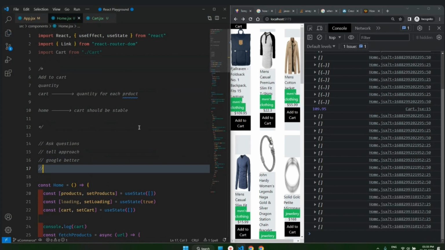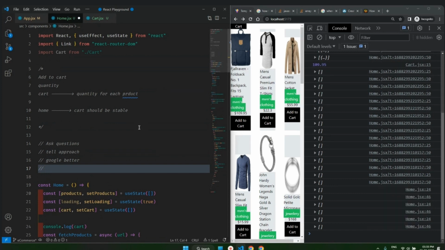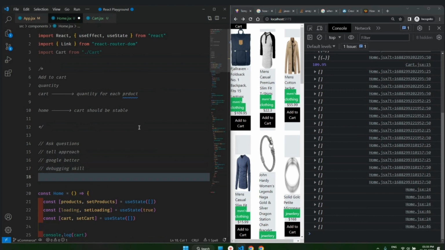The third thing is to make sure your debugging skills improve. And the final thing is to focus on your fundamentals. You had a very basic error on the arrow function and the useEffect things, and this should not happen. So focus on the fundamentals as well. So these are my five feedback points for you.